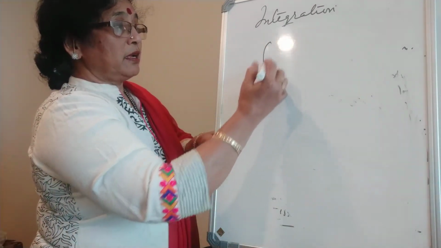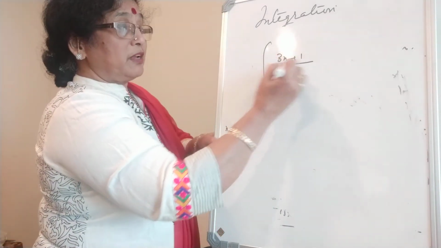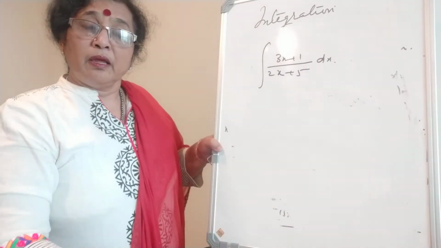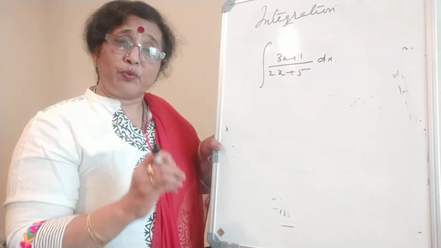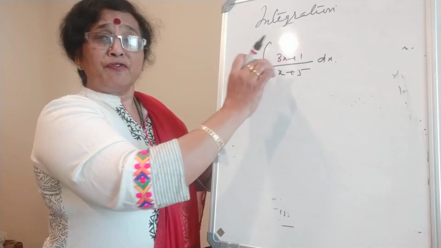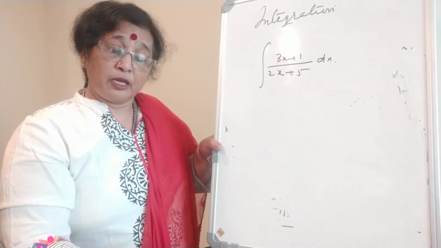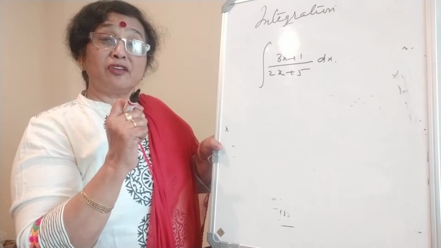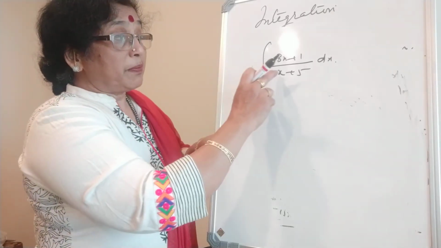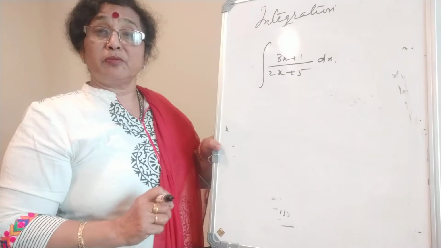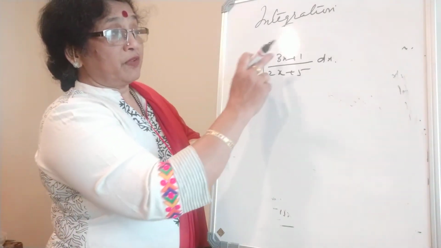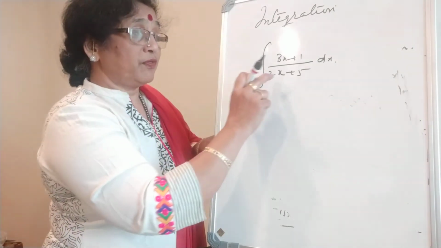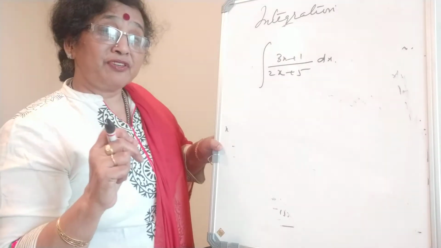Suppose I give you like integral of (3x plus 1) divided by (2x plus 5) dx. Right? So there are many ways of doing it. Remember, whenever you have a function of x divided by a function of x, you will see all formulas are when the numerator's power degree is less than the denominator's power. So here, if the degree of denominator and numerator is same, or if the degree of the numerator is greater than or same as the degree of denominator, you have to do long division.